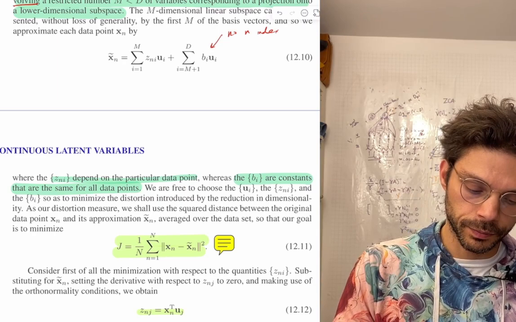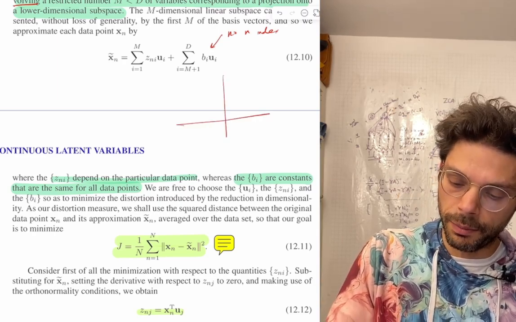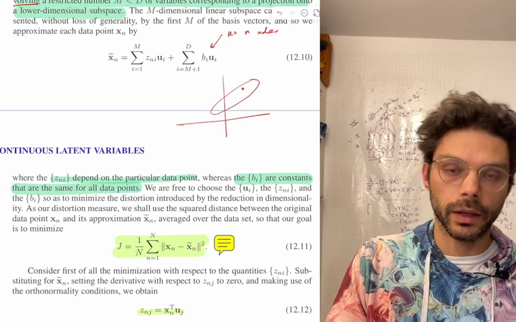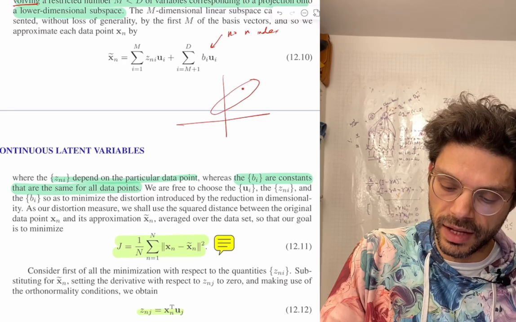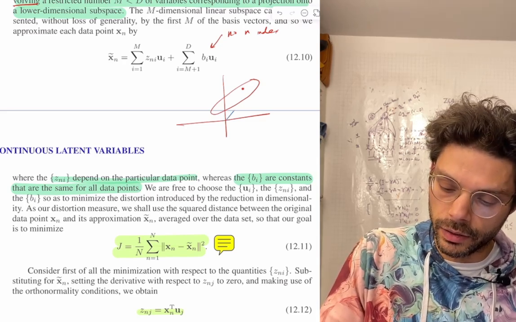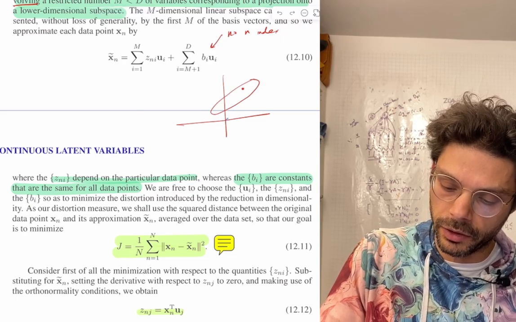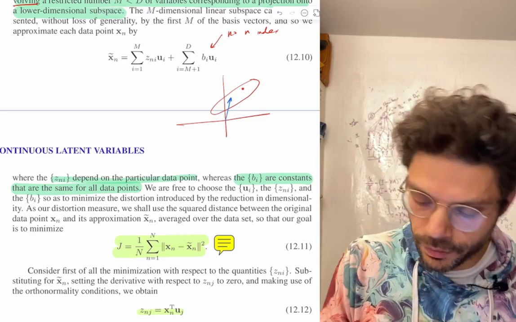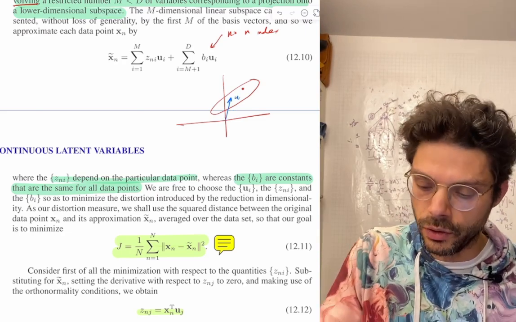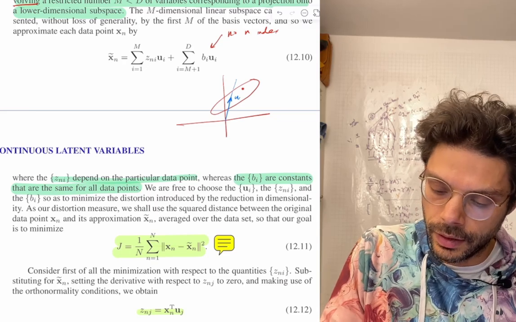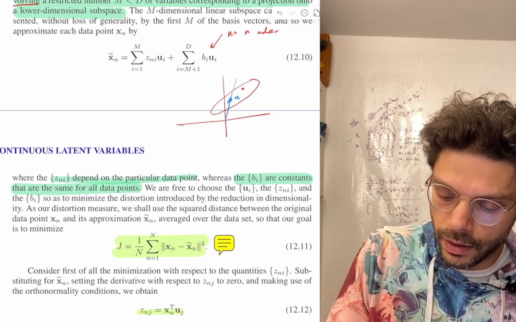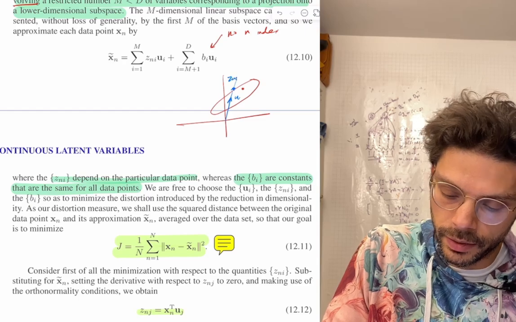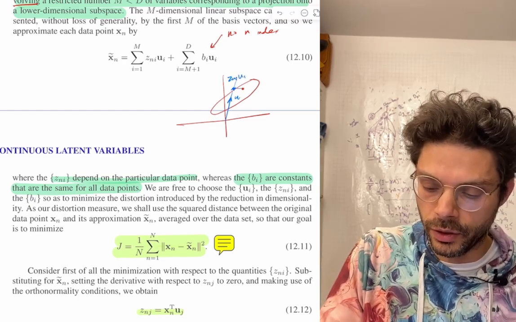So again, going back to our 2D example. If this is our point cloud, and we have a point here. Well, before we found what the directions are, let's say we decided that our direction was, let's say, like this. Okay, so if we pick that as our u1, this point here would be z_n1 u1. So that's the projection of this point.